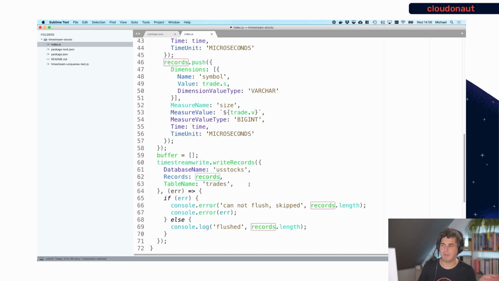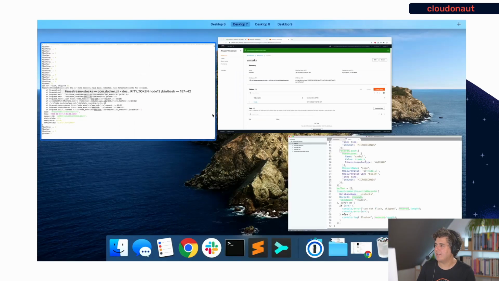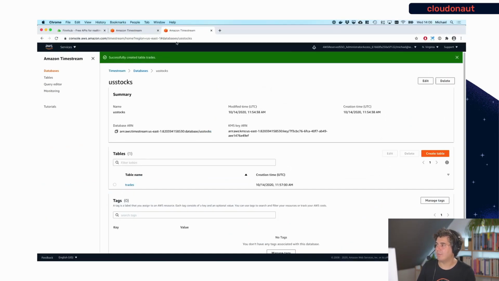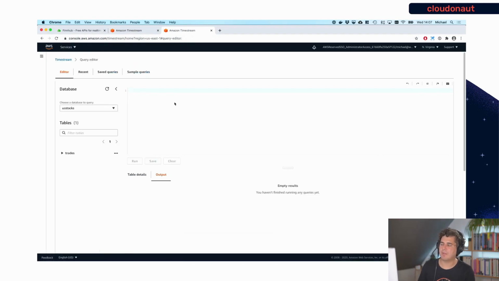Now the big question is how we can get data out of Timestream. And this is where we will write some queries. Switch to the query editor. So you have multiple options to send queries. We will use the graphical way here, but there's actually an API where you send the same string as a query and you get back the result. So that's pretty handy also to integrate into your applications. So we select the database here on the left side. I have only one database, so that's not a big deal.